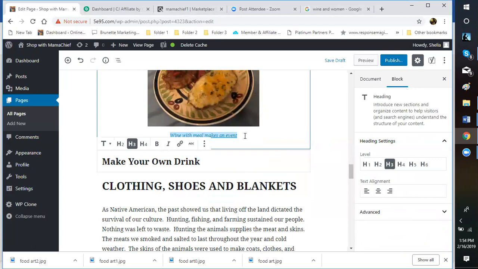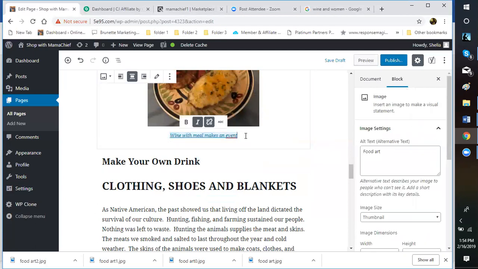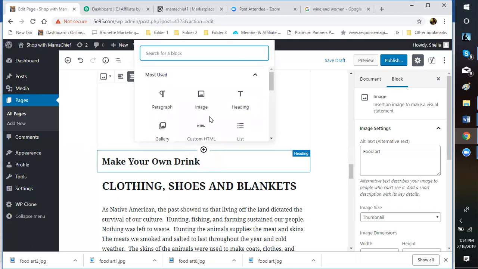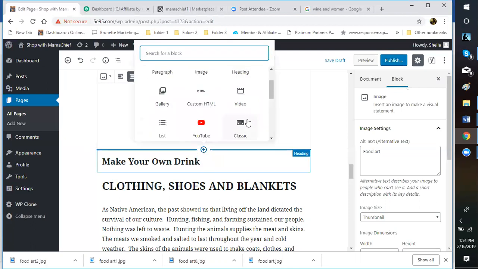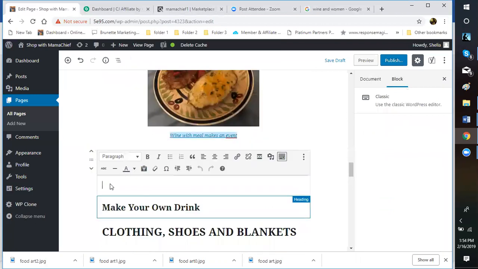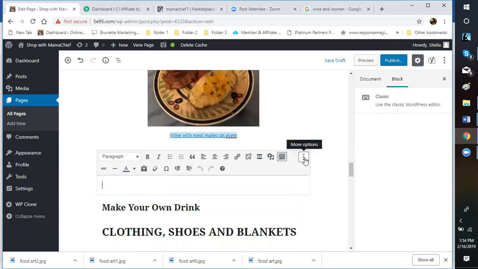Okay, so once you change it to block, you can change it back to classic? Yes, there's actually a block that's called Classic, right here. But you can't leave it as Classic. So once you get finished with whatever you're doing, you have to convert it back to block. The colors you've used in there will stay the same.